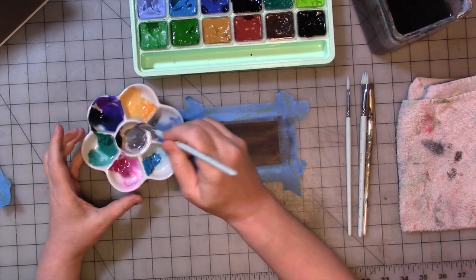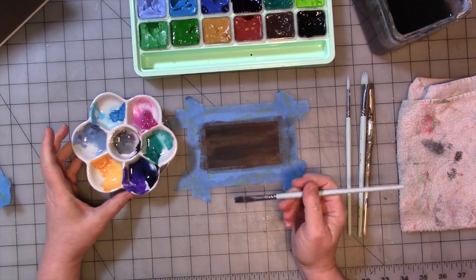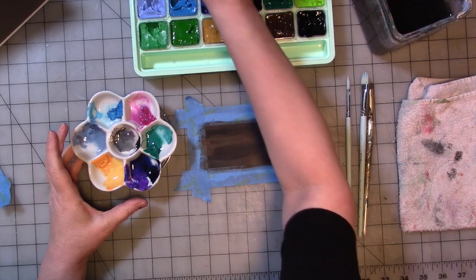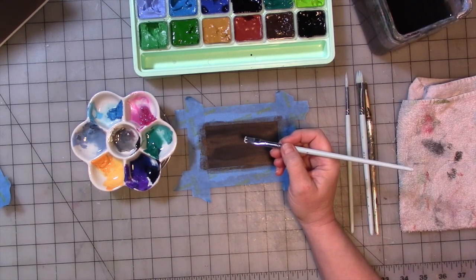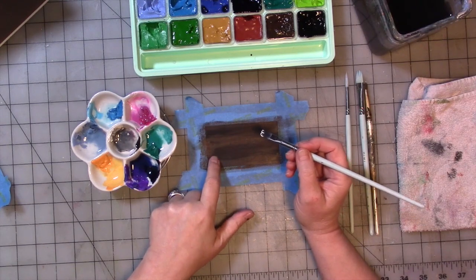I'm going to take... What am I going to do first? I think first we're going to start with, since our background is dark, let's start with the lighter colors, which is opposite of how I normally work with water-soluble paints or watercolors or gouache. But we're going to start with the lighter colors and work our way darker. And this is our darkest color, the black background.